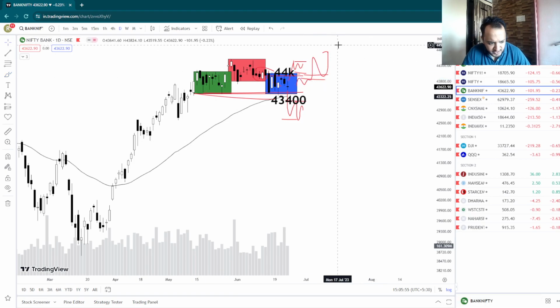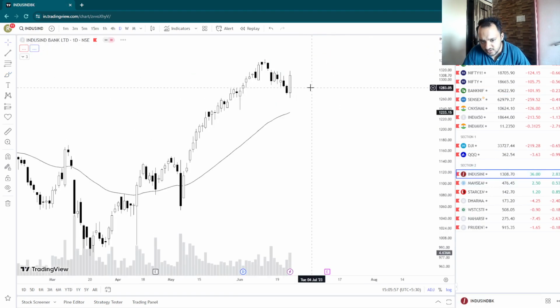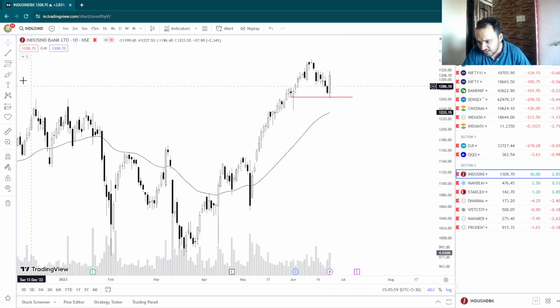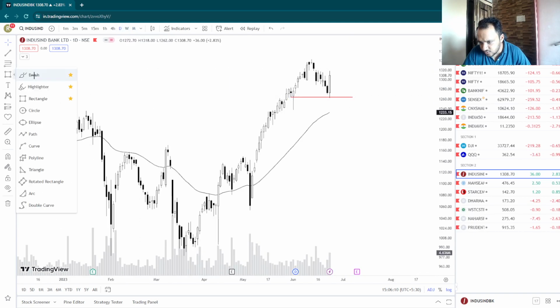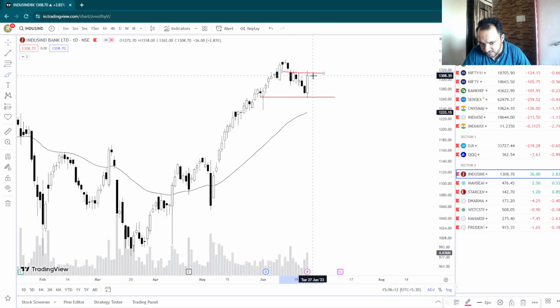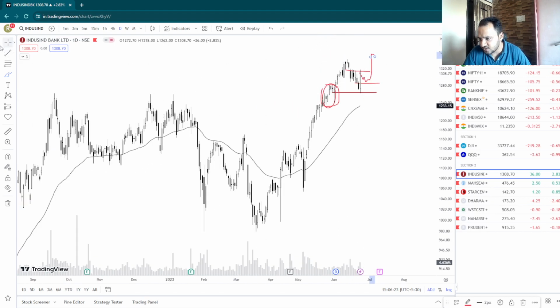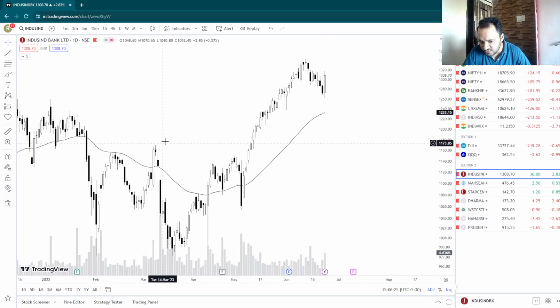But another thing which I want to share with everyone is IndusInd Bank. All right, this is a very strong bank on the monthly charts as well. It is trying to push through this area of monthly supply. All right, and it is trying to also push through this daily supply right here. So this is much stronger than Bank Nifty. This is my area of demand, this entire bigger base. Now if this pulls back and starts to push up, I will definitely buy into IndusInd Bank. All right, so IndusInd Bank is one of the banks which I am watching.